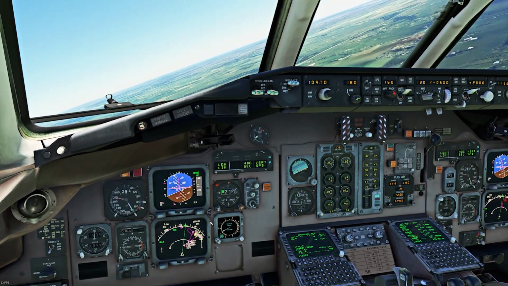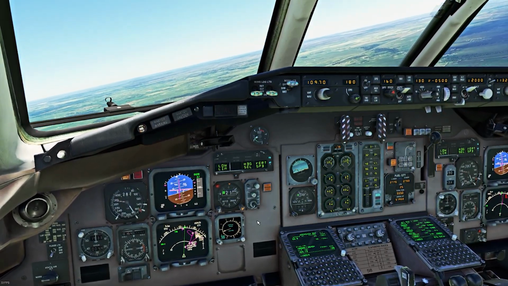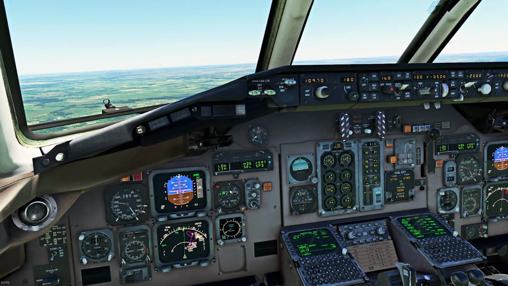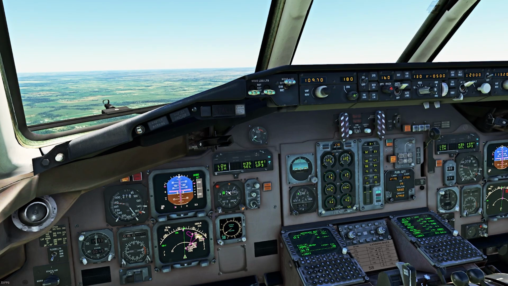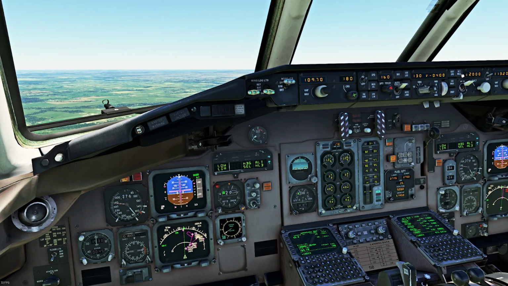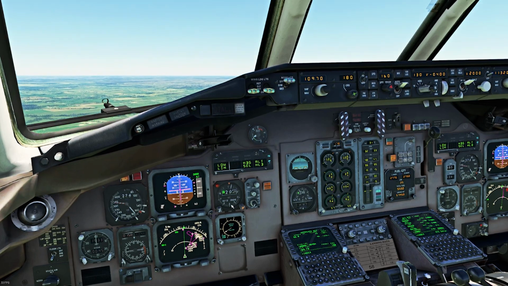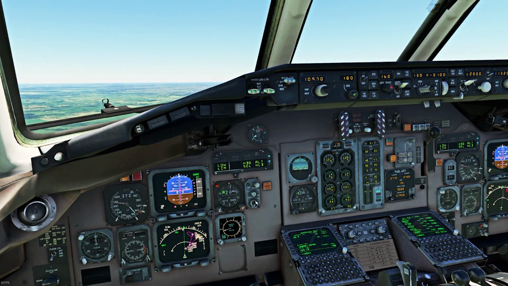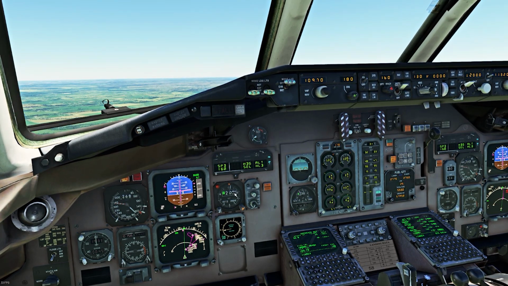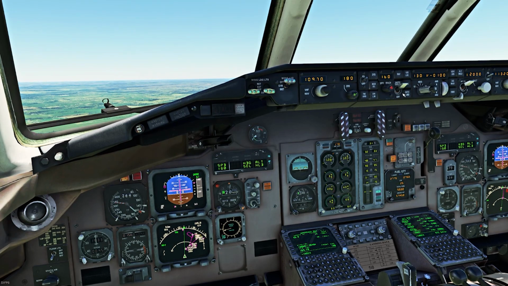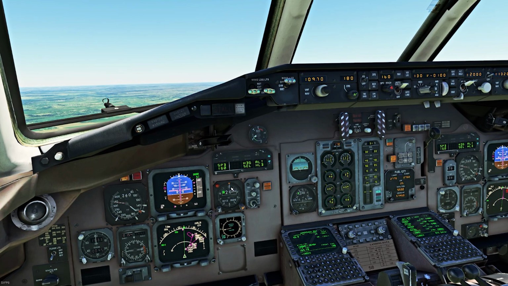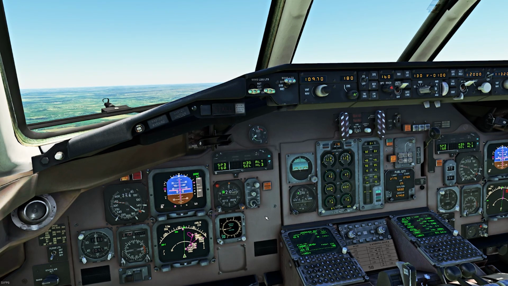So about a heading of 130 there. Should get us set up pretty well. And we're getting down to the altitude we have programmed here, 2,000 feet. So what we need to do is click Alt Hold, and it'll hold the altitude where you click that at. I clicked it a little bit above, which isn't a problem at all. But you have to click Alt Hold or else it'll descend right through the altitude that you want to go to.